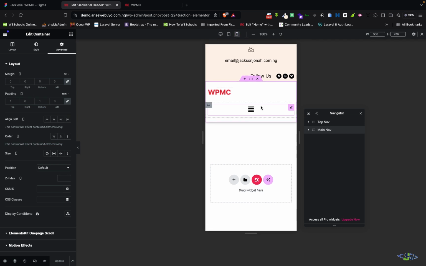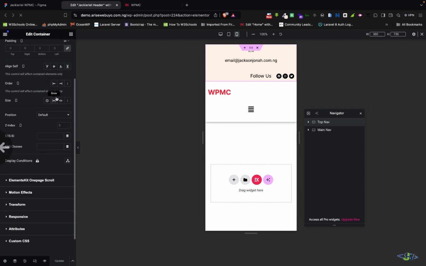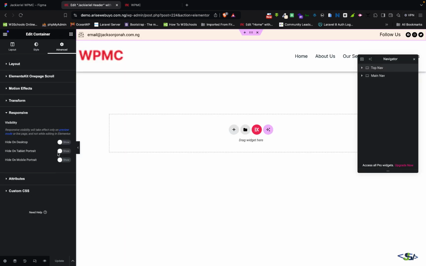On our mobile it is not actually displaying well. Also on mobile, I don't want this top nav to display, so I will hide it on mobile. Advanced, go to responsiveness, hide on mobile, so that it won't show on mobile.